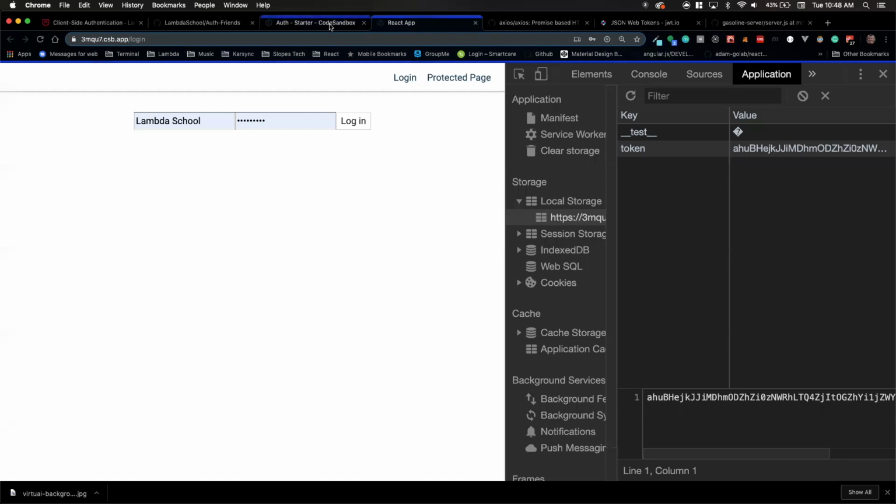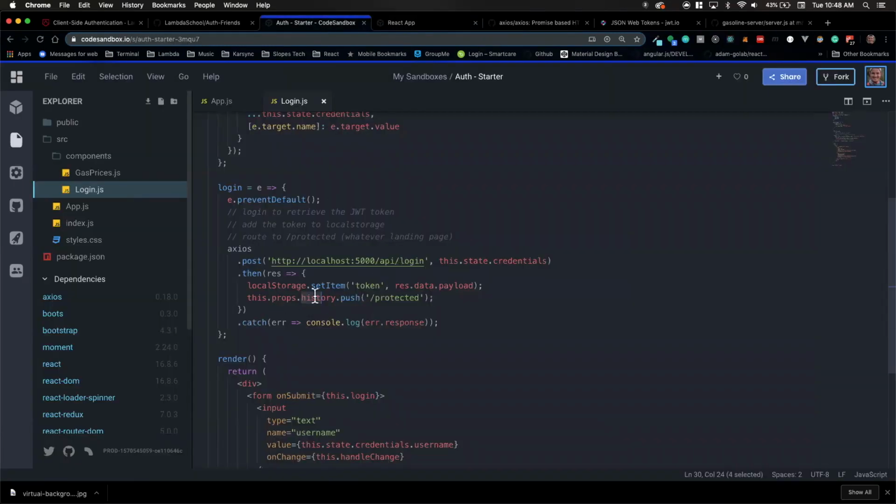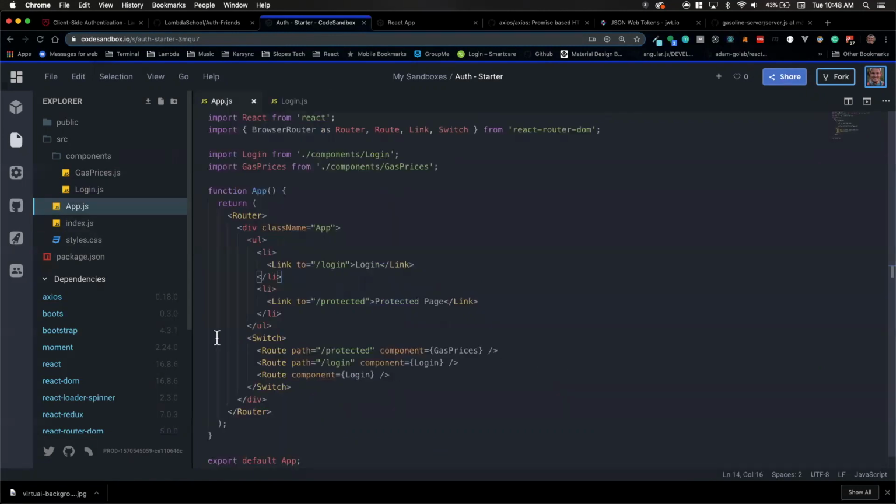Let's make sure we have the history object coming to us on props. So if I'm looking at the app component where my routes are defined, what inside here would tell me that I have the history passed down?